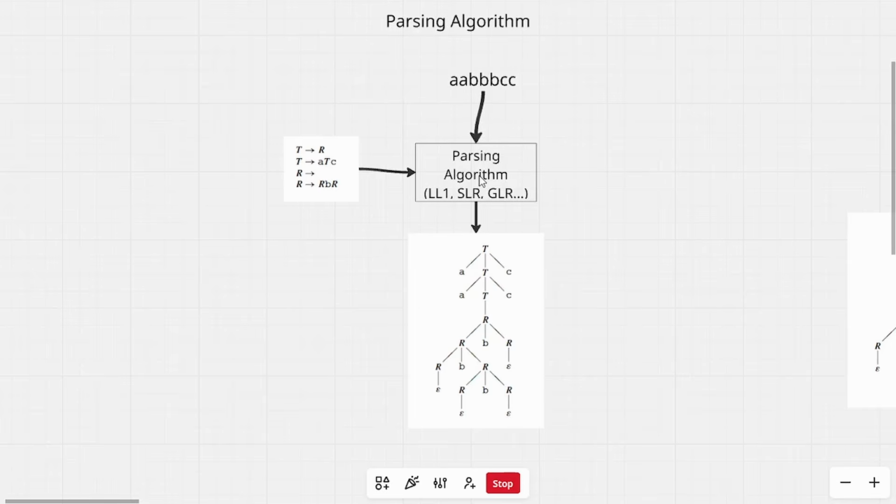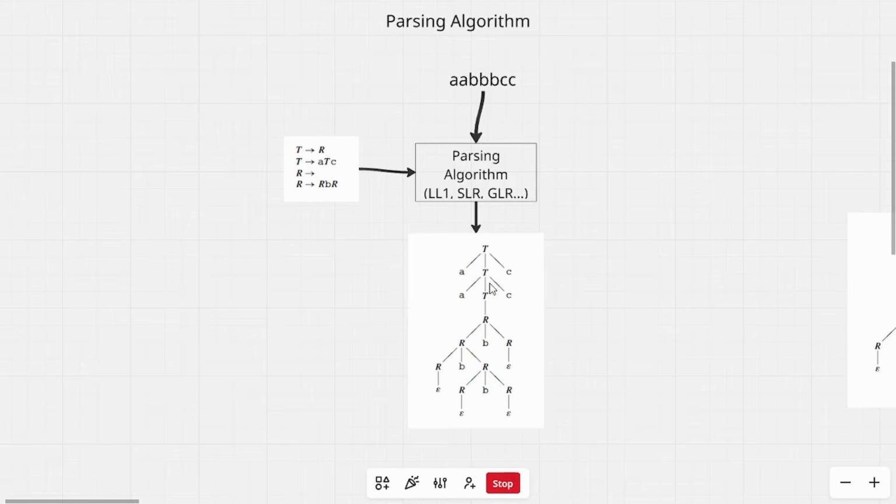What these will do is generate some sort of table or some sort of index that it will use to generate the tree. Each algorithm is different, but not all algorithms work for all grammar.